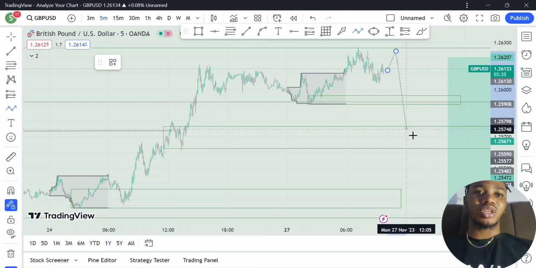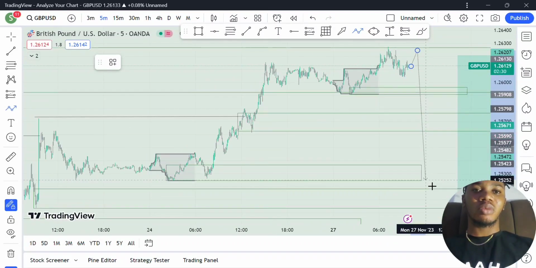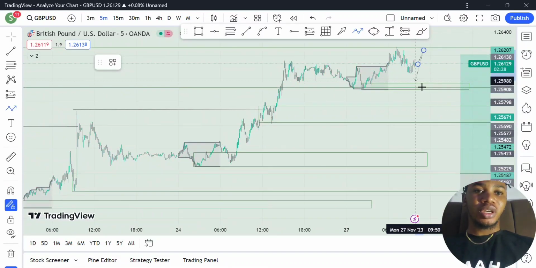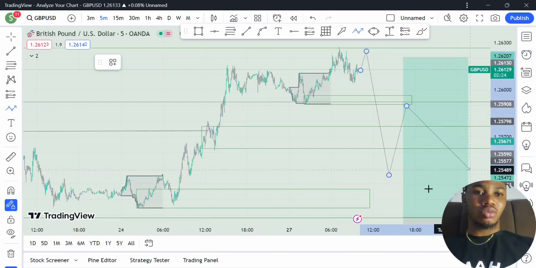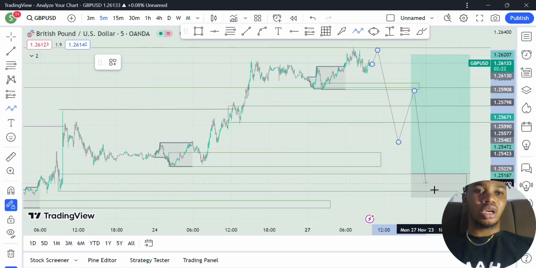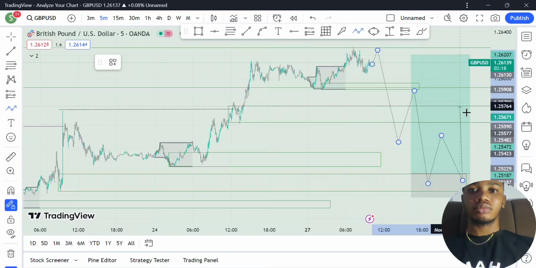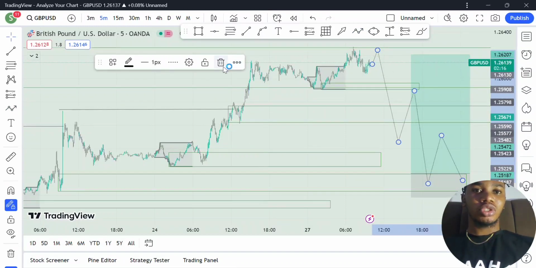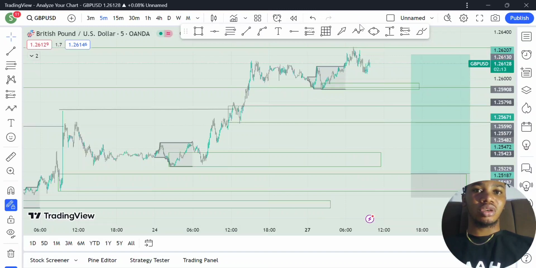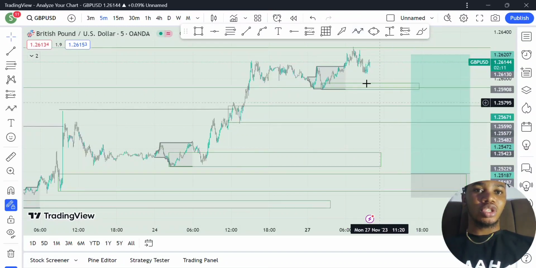I'm just waiting for price to get to my interest. When price gets to my interest, I'm in for the trade. So this is what I'm waiting for. I'm waiting for price to give me something like this down to this momentum here, and I'll be waiting for a, what's it called, a, let me draw what I'm looking out for here. And this is a way to refine your entry.